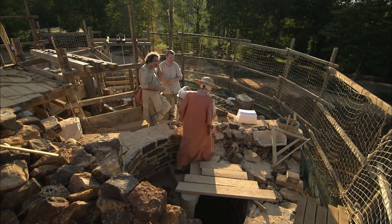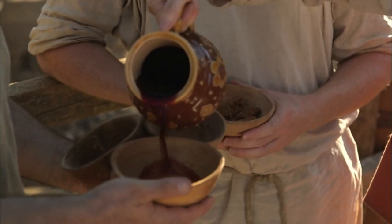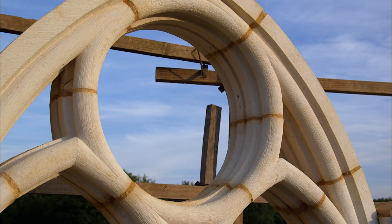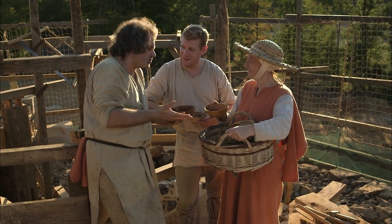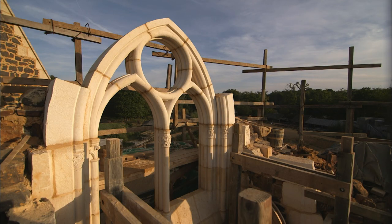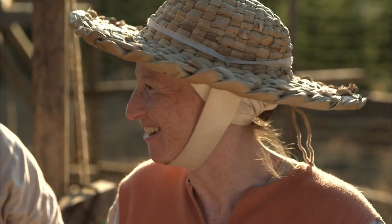Hi, Ruth. Aha, look. What have we got there? Ooh. We have some wine and some gingerbread. Bit of a treat. Thank you. Doesn't that look amazing? It does, doesn't it? It's incredible. This morning it was just pieces of stone in the mason's lodge and it just looked like a ruin. And I brought them up here, put them together and it just is beautiful. I really have got a new respect for the builders of the past. It's changed my view entirely.